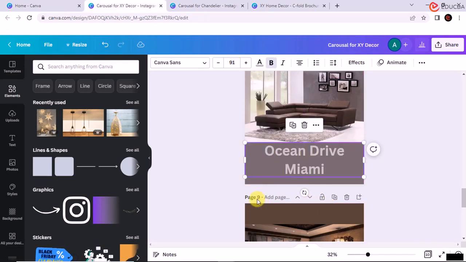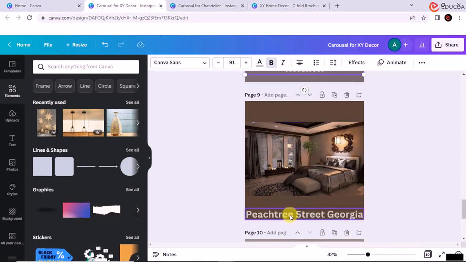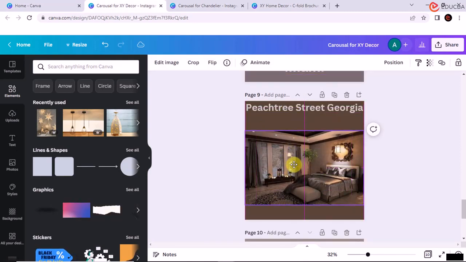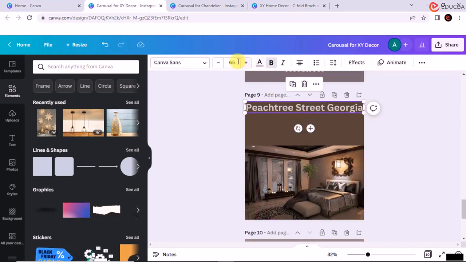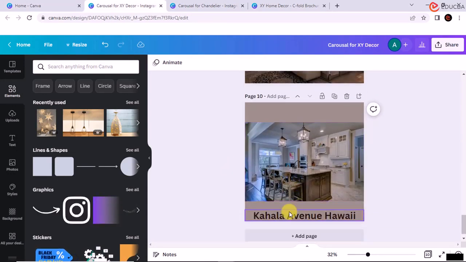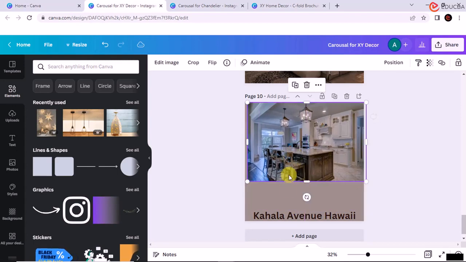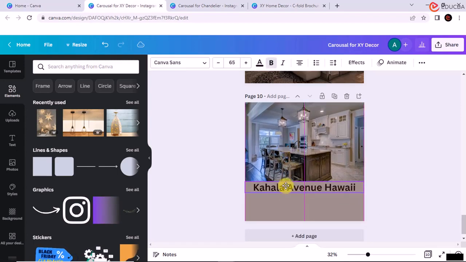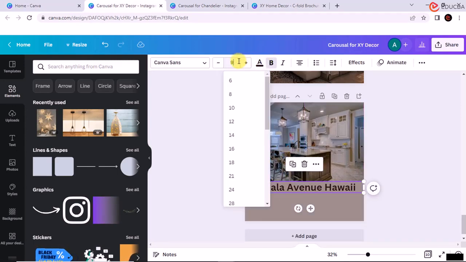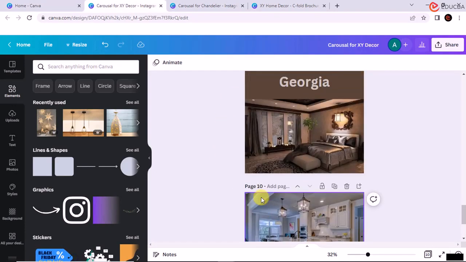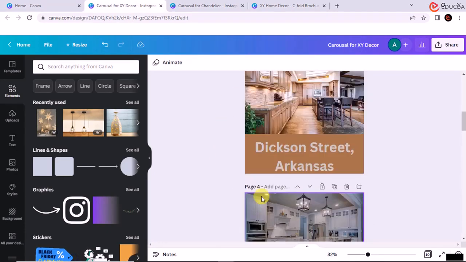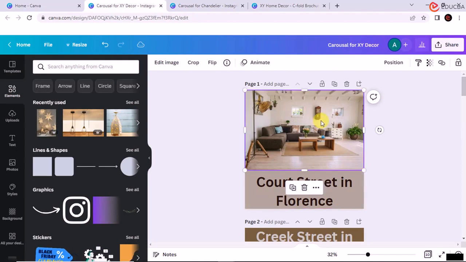If you want to be specific, you can even show the complete address, but I don't want to display that to the users on my Insta account. So I'm just putting in general some street names and where I have worked or which places I have worked on. So only those images I am inserting down over here. So your image looks complete now. Okay, where we'll see some more designs for this home decor.